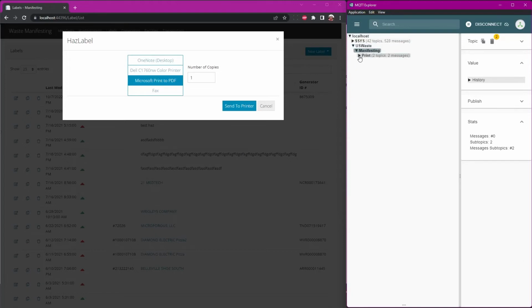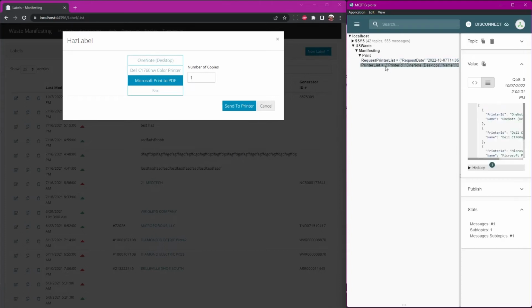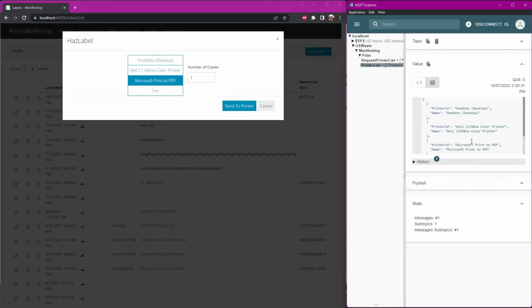They both happened pretty much instantaneously, but we drilled down and we can see that the request for the printer list came through with the date that they requested, and then we can see that another topic was posted showing the list of printers. You can see in this JSON payload, if we expand this out just a little bit, that we sent back the printers that we have, and that's what we see on the screen.